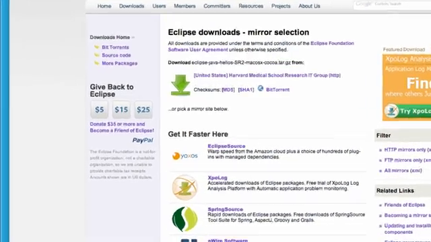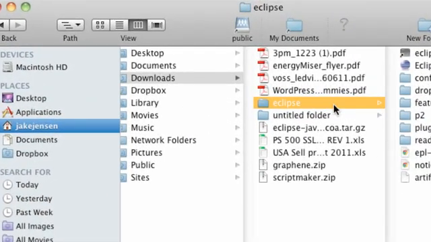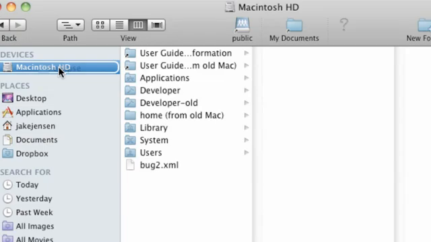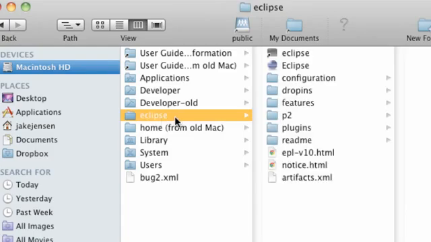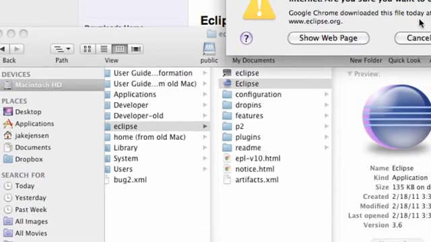So there we go. I'm going to try and find it, make sure I install it in the right place. Yeah, under my downloads right here. What I'm going to do is now move this whole folder into my hard drive, or for you Windows users, your main hard drive, which is like your C drive. So just move it into that folder, and then we're going to open it up by opening the Eclipse folder and clicking this icon, which basically looks like a croquet ball or like, I don't know, a third grader's painting or something. So open that up, and that's going to start our Eclipse.